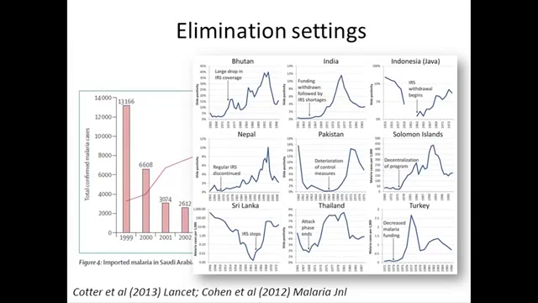Equally, in elimination settings, population movements become increasingly important. There's an example there from Saudi Arabia. As the number of confirmed local cases drops, the percentage of imported cases increases. And all of those countries that have got close to elimination in the past and have stopped control measures, they were either running out of money or thought they'd succeeded. Malaria came roaring back and often spread throughout the countries by population movements.